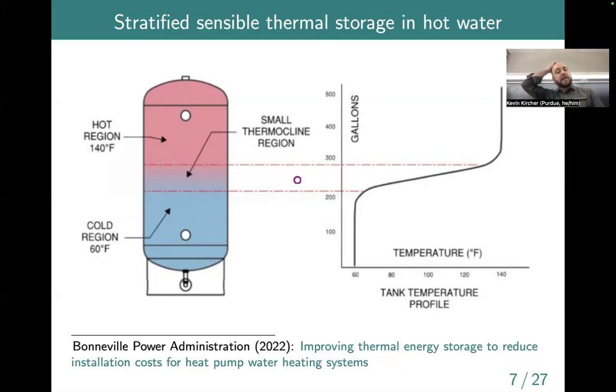I could speculate and say it's something about the thermal conductivity of the fluid and probably something about the viscosity of the fluid. So, how does the thermocline, the stratification, get degraded? How does it get mixed? So one would just be thermal buoyancy effects from water circulation. So I guess if you had a super viscous fluid, something like oil rather than water, there would not be as much of that mixing effect.